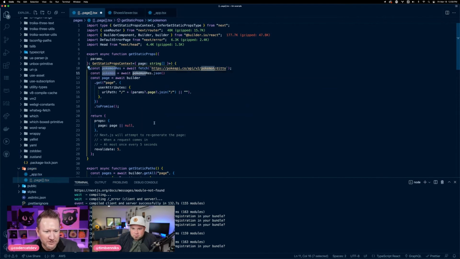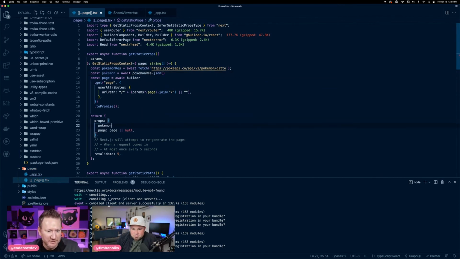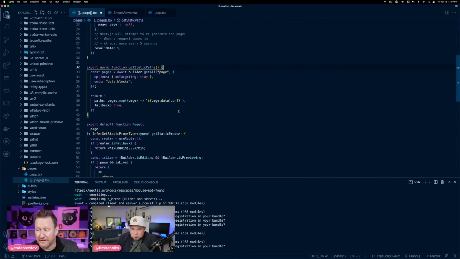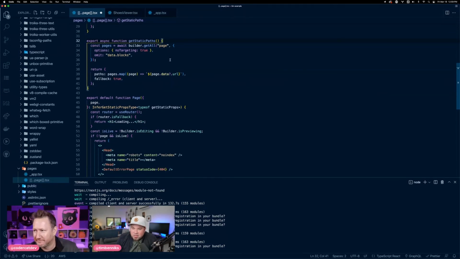So then we can ship that into our Next.js page as Pokemon. And again, you asked about those product pages. This is a great time to say, we have all this data, here's our 10,000 product pages or whatever you might have, go create those static paths. Exactly. You do that here, but it's all by hand kind of, but that's fine. It's one way to do it, but for 10,000 pages, that's an easy trade-off to have your developer do one time.